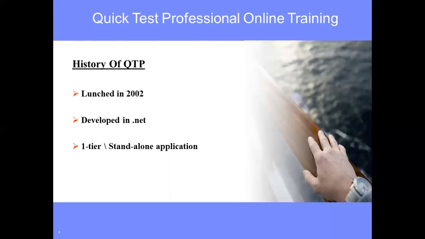Just a general question: whoever has purchased QTP, can they still access UFT or do they need to pay for the new license? UFT is the license version, and even QTP is the license version, right? But you won't get QTP currently. HP stopped supporting it. Whatever you want to buy, you will go for UFT only.